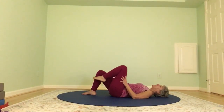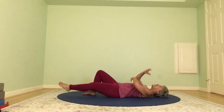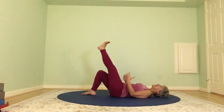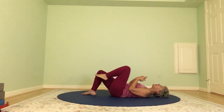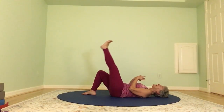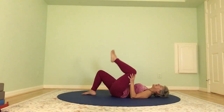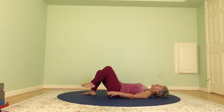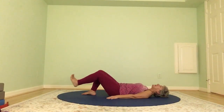And as you move through this, just notice the motion of the hip and see if you can perceive any kind of stuck point, and know that this is helping to release that stuckness. And the next time the right knee is in, hold it in, we're going to reverse. So flex the foot, extend the leg.